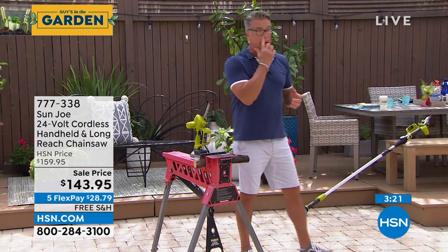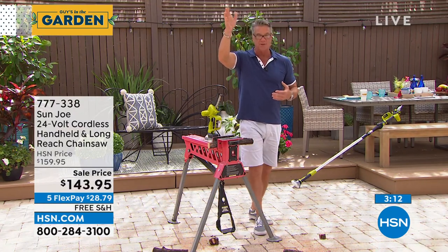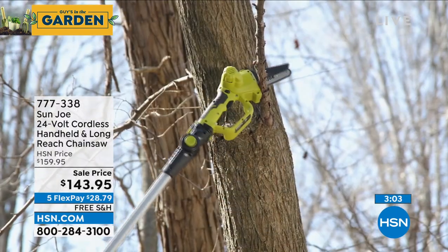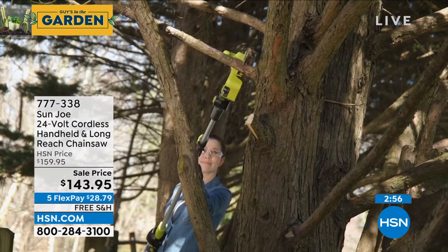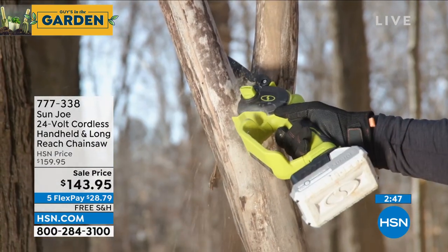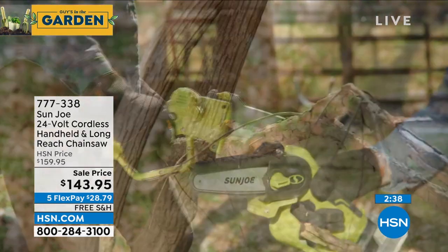I ordered mine today. I held back because I heard there was a pole attachment coming — I have palm fronds about nine feet high over my picture window, and that's what I'm going to use it for. If you want to get it home, it's $28.79. We're doing free shipping and handling for one day only. I asked our planner Amy Beth if we could get free shipping, and they said they'd do it for one day. So that is it — $28.79. You get it home, you've got three years on the warranty.